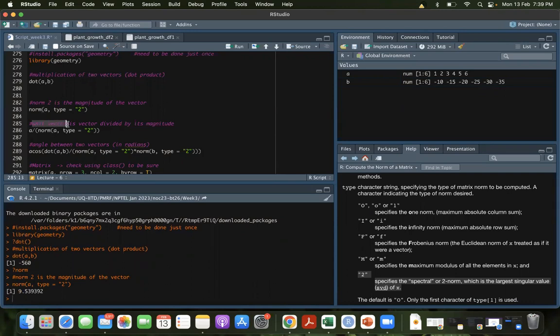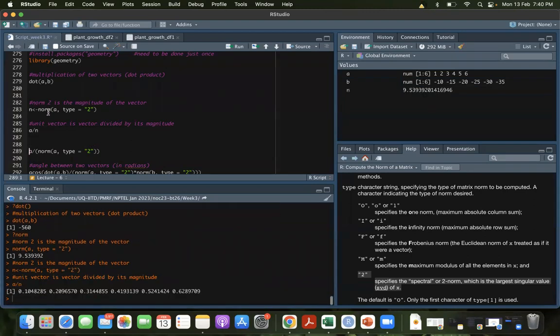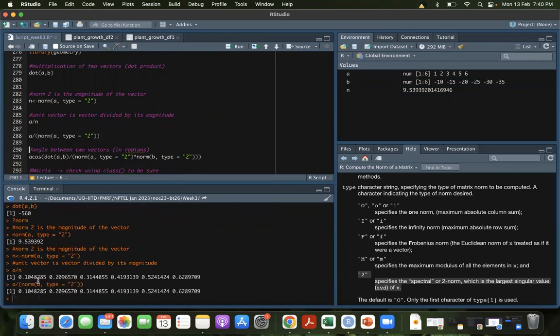And let's say we want to find the unit vector. A unit vector is a vector with the same direction, but with the length reduced to 1. So we divide it by the length. So how do we write a complicated formula like this? We write A, and we want to divide it by something. Either I can save this and then simply write this and this, or I can specify the whole denominator in a bracket. This bracket is the same as a mathematical bracket you would use. And then I specify it, and you see we get the same output nevertheless.